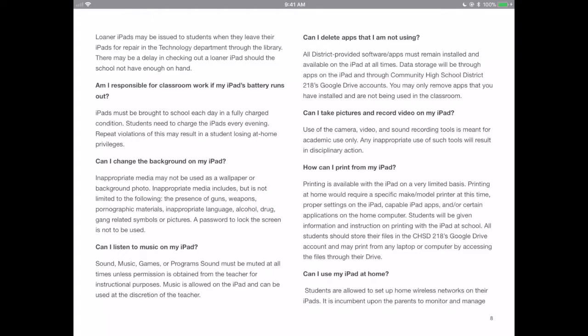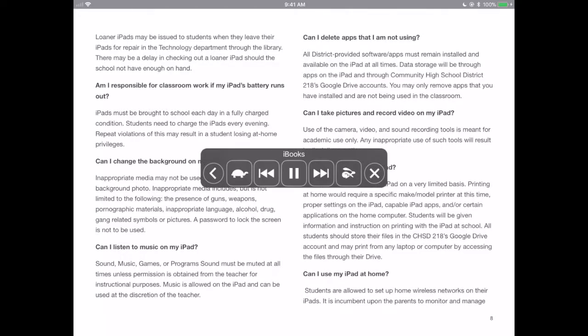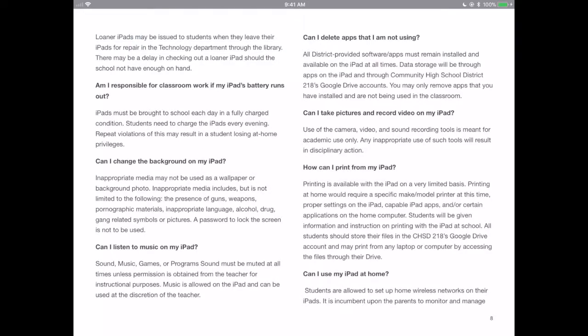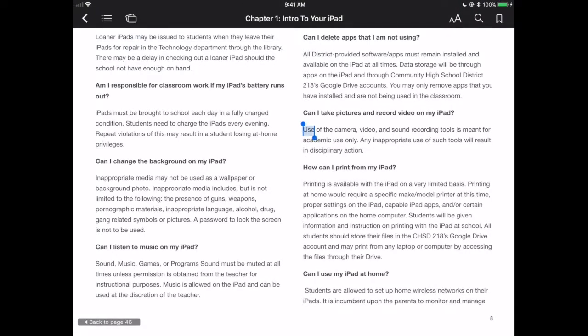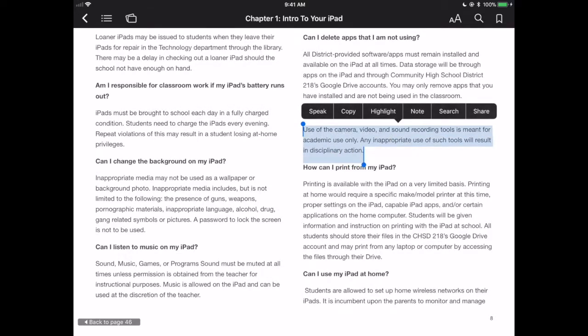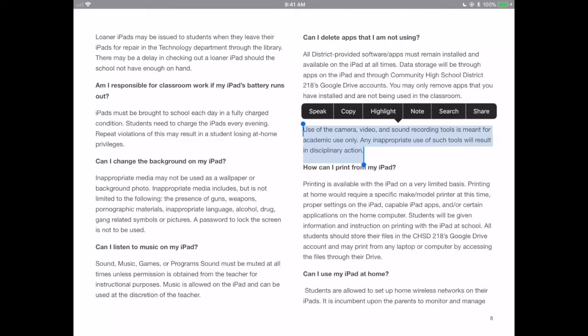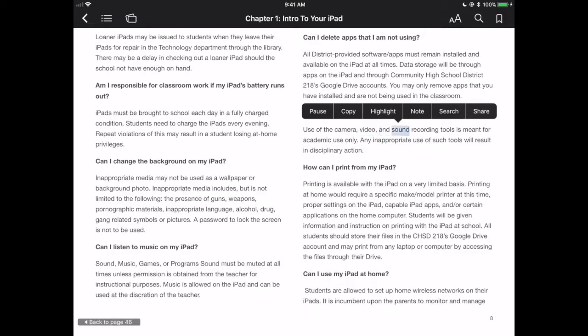All right, so I can always do the two-finger swipe down, and that will open up my Speak Selection, and this will speak with Siri Female. Or if I want to, I can double tap on a word, and it will do this highlight. I can highlight it, and I could speak just that paragraph. So if I don't want it to read the entire page, but I do want it to just read that paragraph, I can tap Speak, and it would speak just that paragraph. And it will highlight the words that it's speaking, so you can follow along with it. And you can play around with the speed of it and how quickly and slowly it'll be speaking.